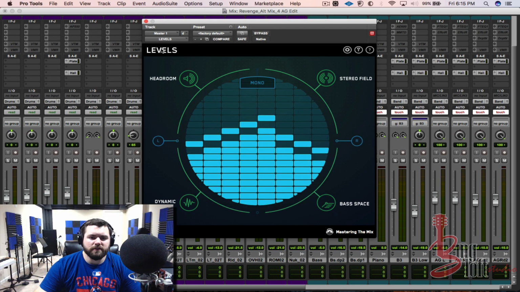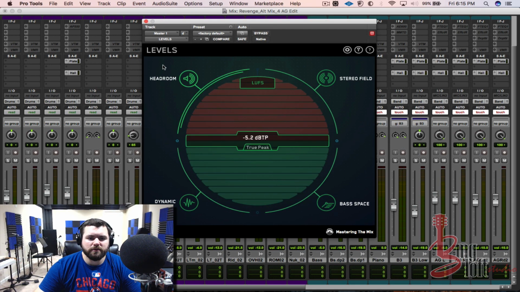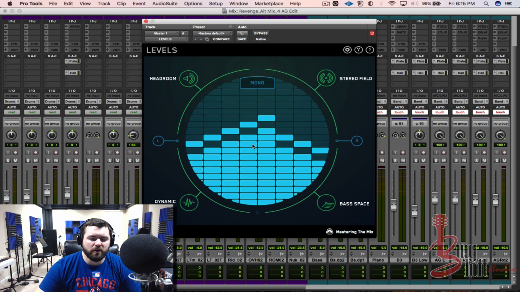As you can see, if you go here and click Levels, this will bring you back to the default. And this is great for monitoring, because you can break it down into just what's going on in the left channel, what's going on in the right channel, and sum it to mono so you can listen for issues in mono. So it's great for just monitoring itself.